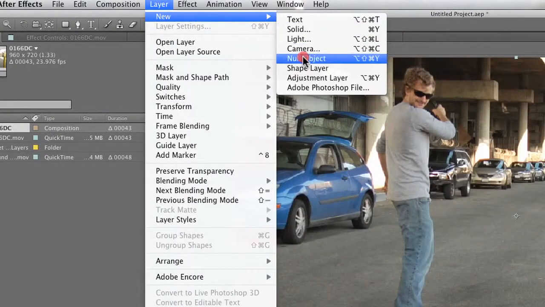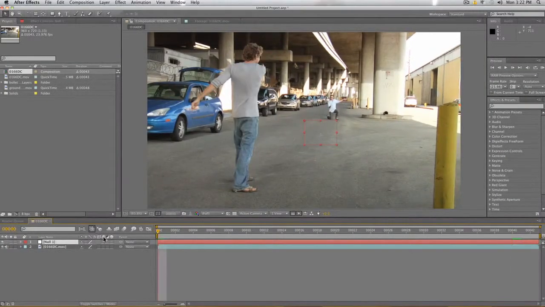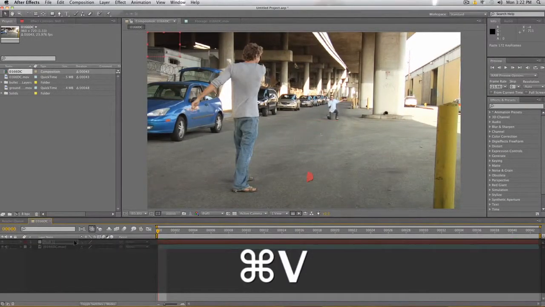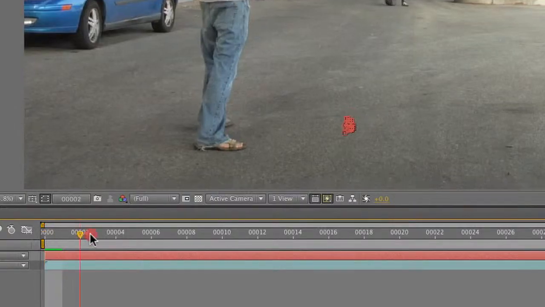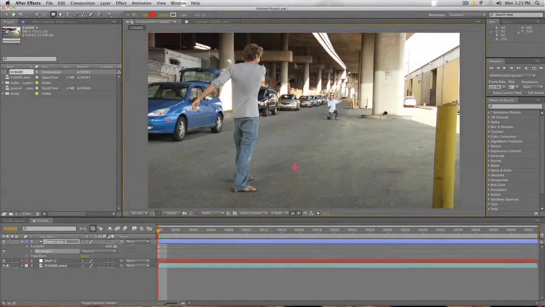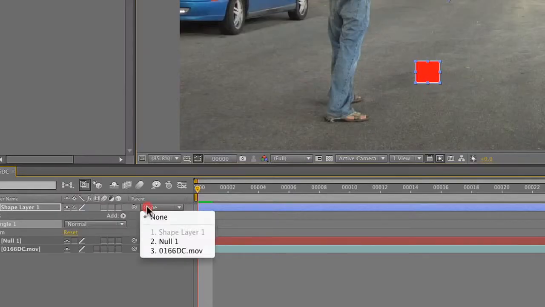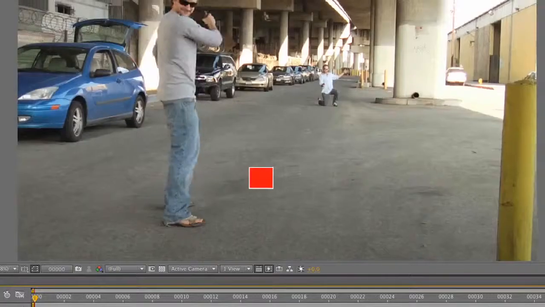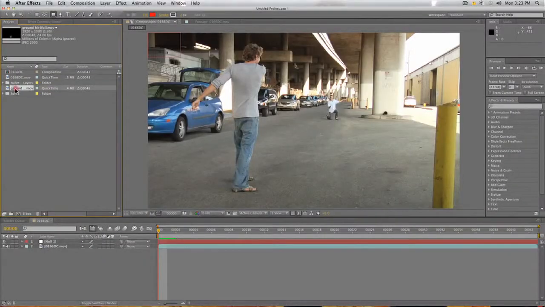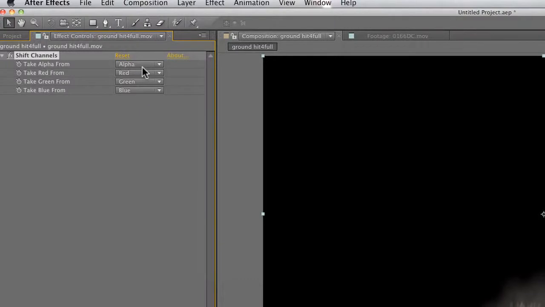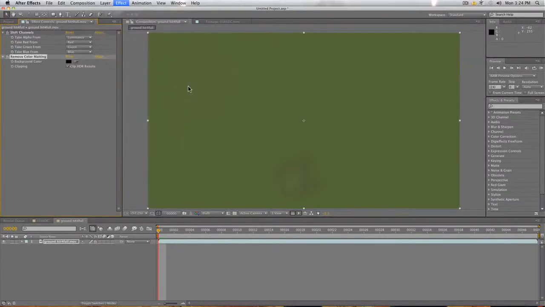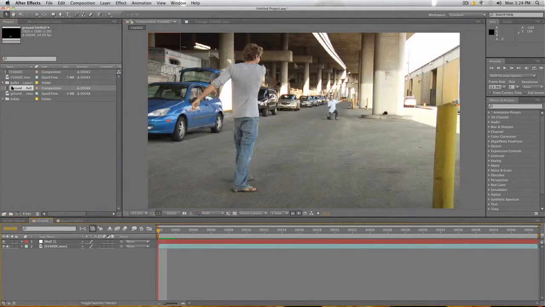Now back in AE, create a null layer. Make sure your playhead is on the first frame. Select your null and hit Paste. Bam. Unclick the stopwatch next to anchor point also. Bam, bam. Now your null object contains the motion from your track. Just parent any element that you are compositing to it, and they will stick to your scene correctly. Anyways, drop your bullet hit stock onto the shot. Here you see me going through the process of making the black transparent. Notice I put the element into its own composition when I do this. Now drop it in the timeline and parent it to the null layer so that it follows the correct motion of the shot.